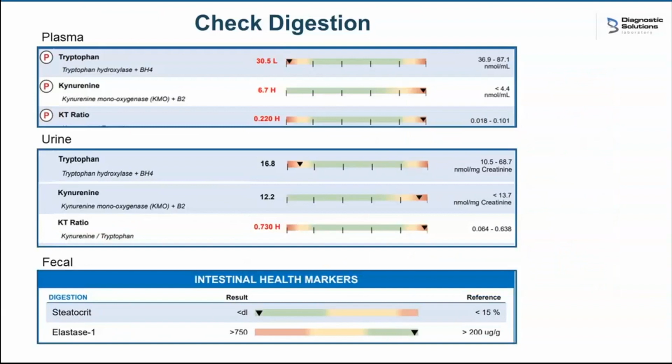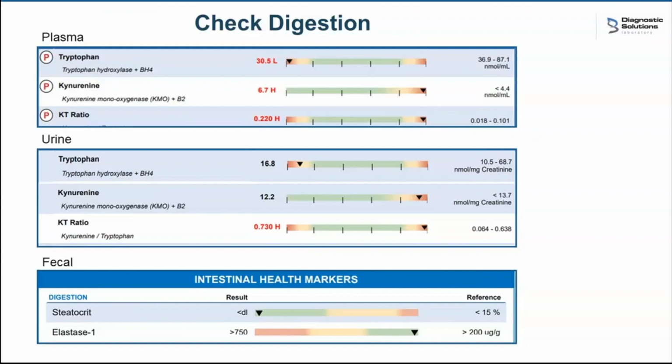The other thing is, I'm going to check digestion. Plasma amino acids are better markers of overall protein intake and the whole digestion and absorption process. Urine is going to sometimes correlate, as it does here, but it can be pretty impacted by 24 to 48 hour intake. But if it's extremely elevated, it can tell me that there could be an impairment somewhere. It can also tell me if a lot is being spilled in the urine. But getting both of them can certainly give a lot more information.